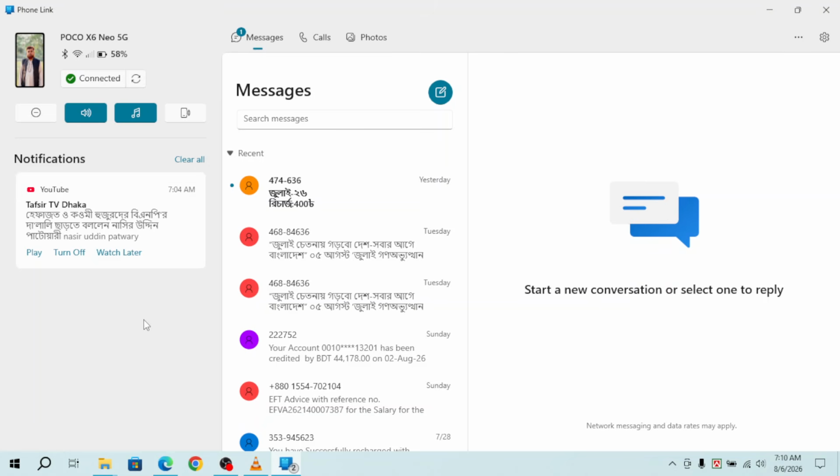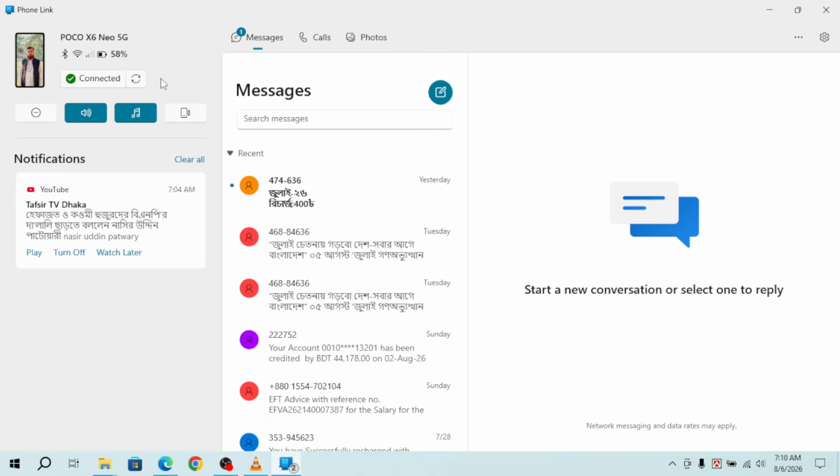So let's get started. Before getting started, keep in mind that the Apps feature is available only on supported Android devices. It isn't currently available for iPhones through Phone Link, and some Android manufacturers offer more features than others. Next, make sure your Android phone is connected to Phone Link using the Link to Windows app. Confirm that both devices are signed in with the same Microsoft account and that your connection is active. This is required before you can access your apps.